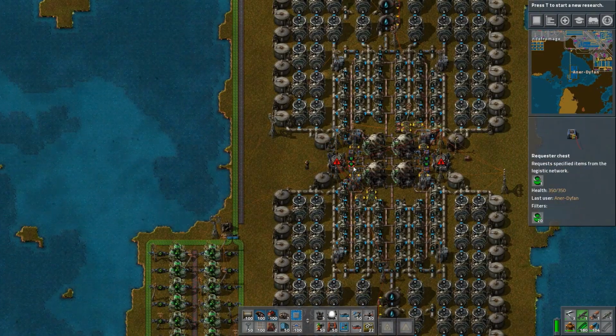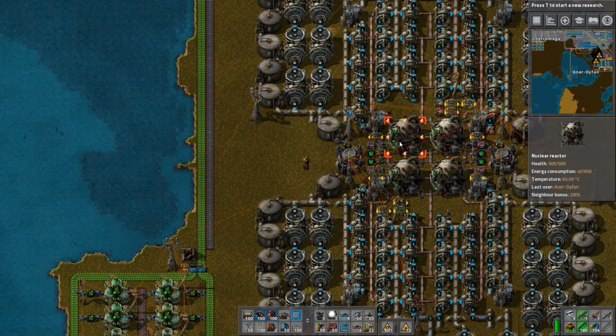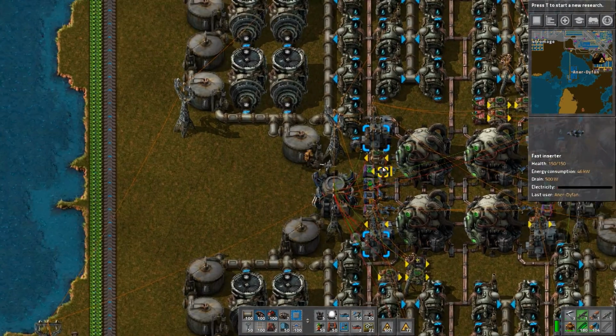Let's have a look. There is no power production. It's because they've got to get up to temperature. It takes about 3 minutes to get up to temperature. So if I went and made a cup of tea now and then came back, there would actually be power. Yep.